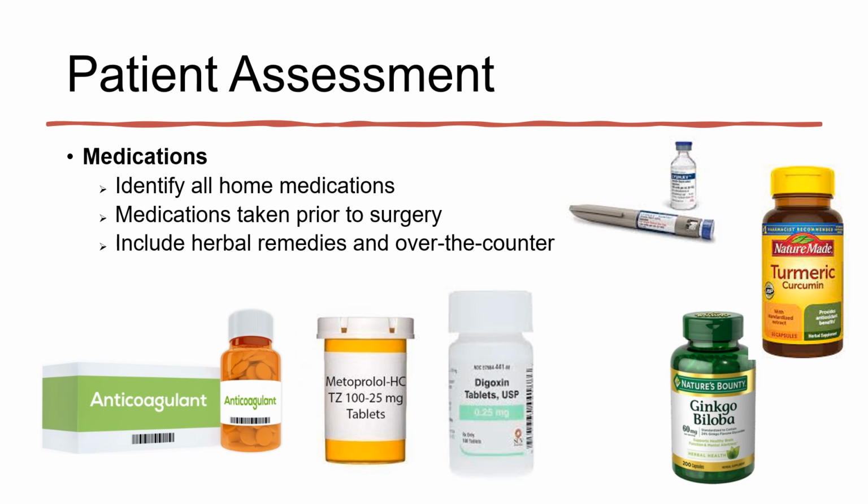Next, I have pictured some supplements, ginkgo biloba and turmeric. Those are just two examples of known supplements that interact with other medications. And these two interact with anticoagulants. They actually can make you bleed longer when you're on an anticoagulant, but there are many, many others. You won't be tested on specific ones and what they do. Just know we need to document any type of herbal medications and make sure the patient knows why we are asking that.